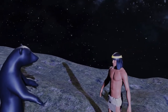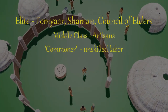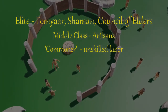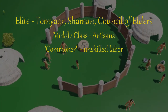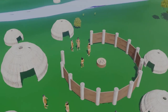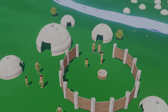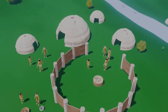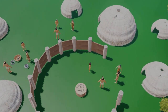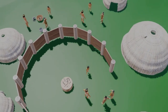Gabrielino society was stratified into an elite class, a middle class, and a commoner class. The elite class included the Tamyar, the shaman, and the council of elders. They often married into each other's families, strengthening class ties, and accumulated wealth through payment for services such as healing rituals. They also spoke a particular dialect of the Virilino language and had larger dwellings near the yeovar. The elite were the only ones who knew certain sacred rituals, which were vital for gaining favor with beings such as Chen Yenchen Gench.